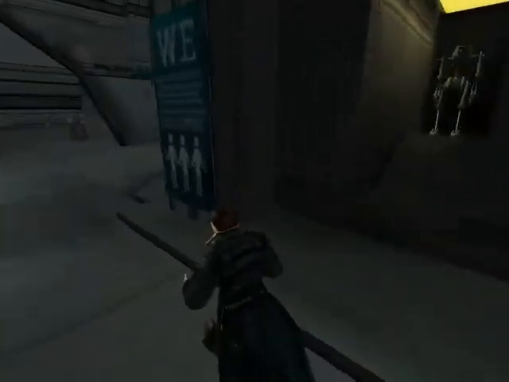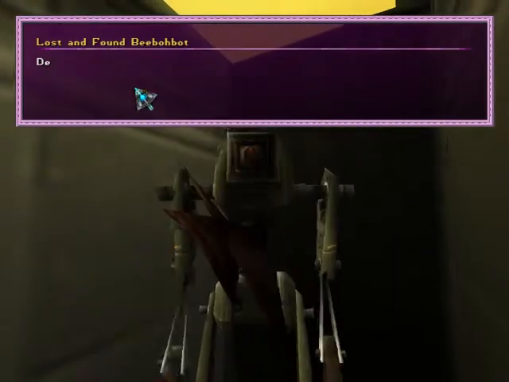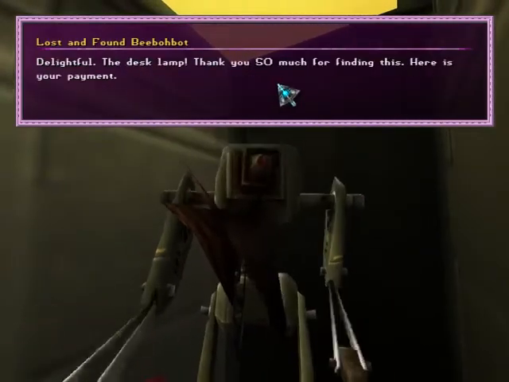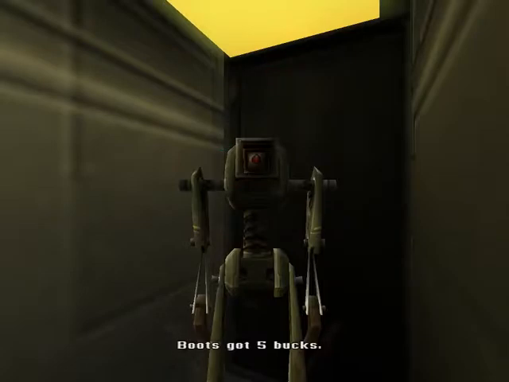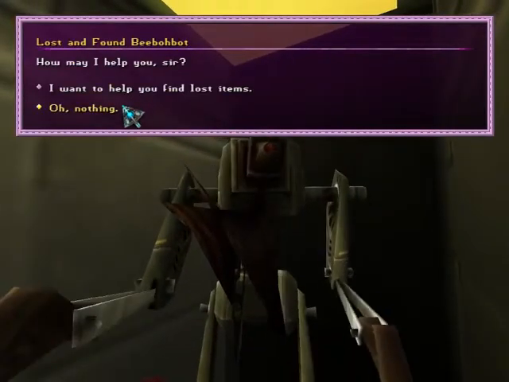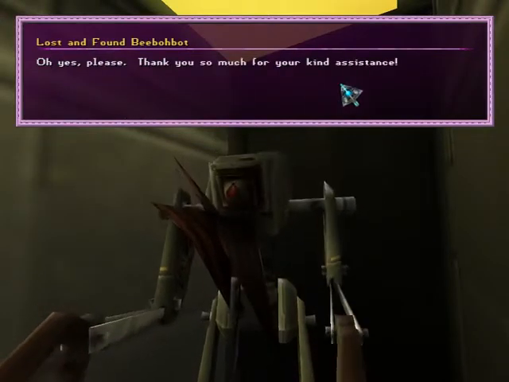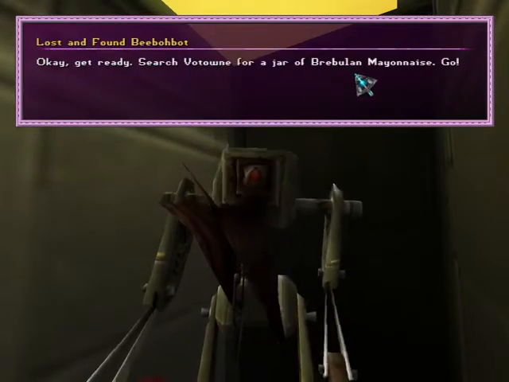Yay. I totally have your lamp. Give me something good. Ha! $5. Is that it? Can you give me something better? Jar of Brabulum mayonnaise.